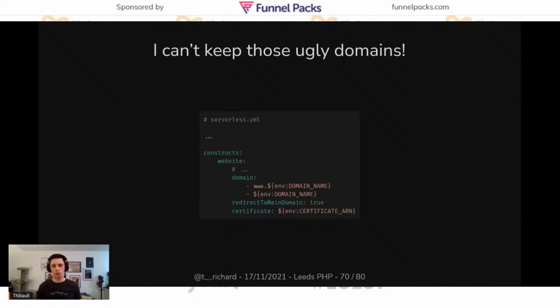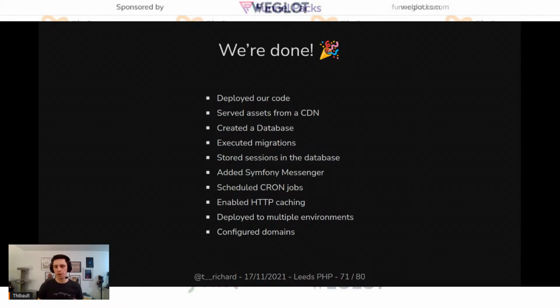All right, and now I think we are done. We deployed our code, hosted assets on the CDN, created a database, executed the migrations, stored the sessions, added Symfony Messenger and the queues behind it, scheduled cron jobs, enabled HTTP caching, deployed to multiple environments, and configured domains. And this looks like a real world PHP application, but hosted fully serverlessly, where you don't have to manage servers, don't have to manage the database, you don't have to manage the logs, etc.